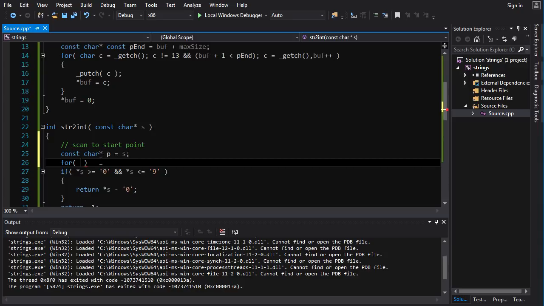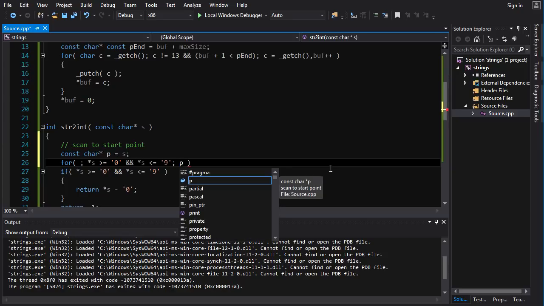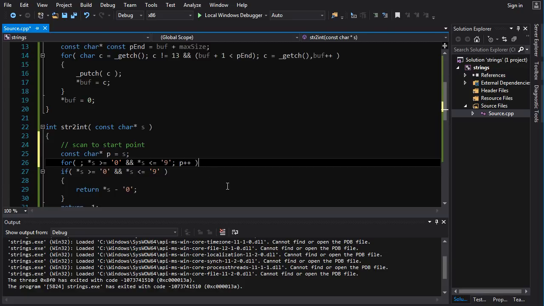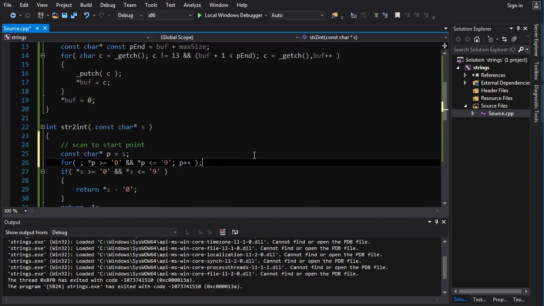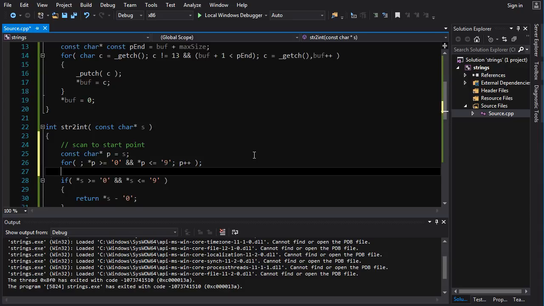For, empty there, and as long as we've got a valid digit, we're going to do p plus plus. But this has got to be p, not s. So this will scan, and at the end of this, p will be pointing to the first invalid character. So then we just got to back it up by 1. All right, so now p is pointing to our start point. s is pointing to the start of the string, which is our end point.